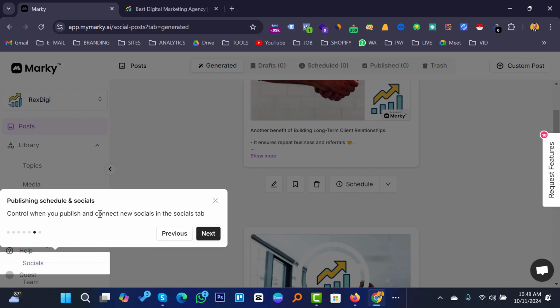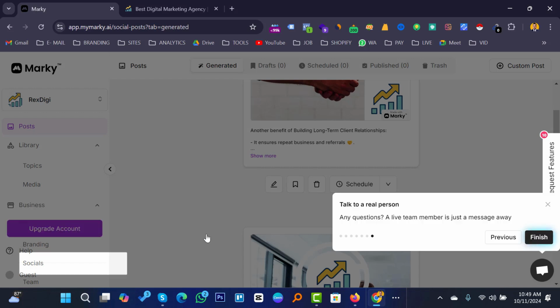And if you want to post on a schedule, this is a very good option. If you are planning for the next 30 days of posts, you can define here the post time and day. Marky will help you post automatically, and it keeps going daily. So this is very important, I think, and this is very good news for social media freelancers, entrepreneurs, or agency owners. So this is good, I think.